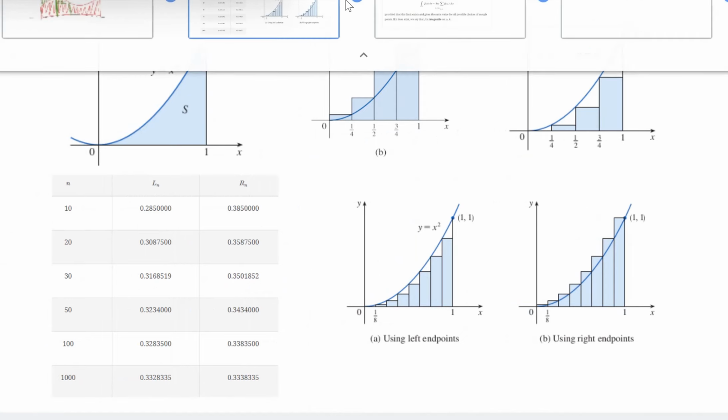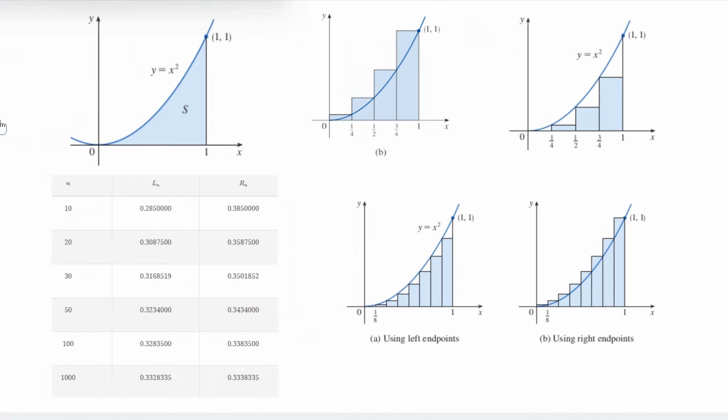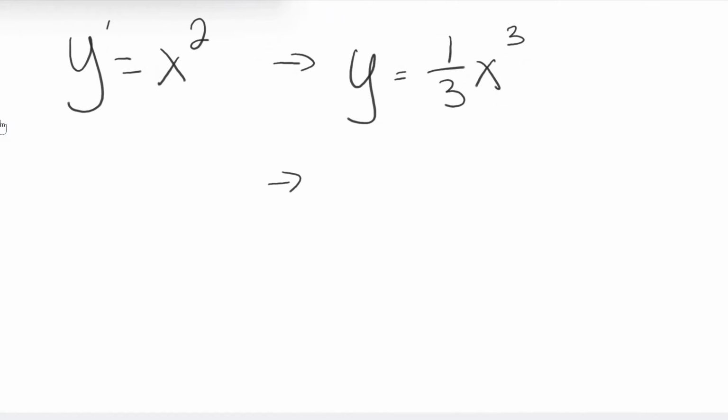So, before I go on to the next piece, the function that I was just looking at was what? Y equals x squared, right? What's the antiderivative of that? So if I said that's y prime, y would be 1/3 x to the third, right? Now we were going from 0 to 1, correct? So if I plug in 0 to this, I would get 0, right? If I plugged in 1 to that, I would get 1/3.